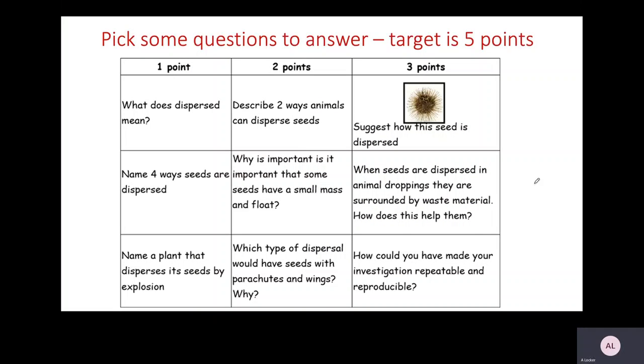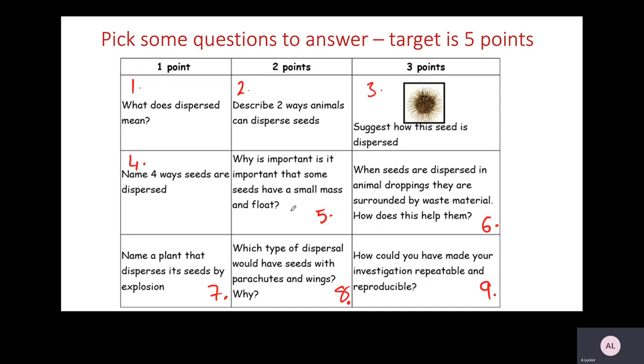Final thing for this lesson then, and you can just get on with this independently. I'm not going to talk you through it all. Once you've done this and you've answered some of the questions, in fact, I'm going to label up the questions for you. So I've got question 1, 2, 3, 4, 5, 6, 7, 8, 9. You need to pick some questions to do, and you are aiming for 5 points. So if I wanted to get to 5 points, I could choose question number 3 and question number 5, because 3 and 2 is 5.